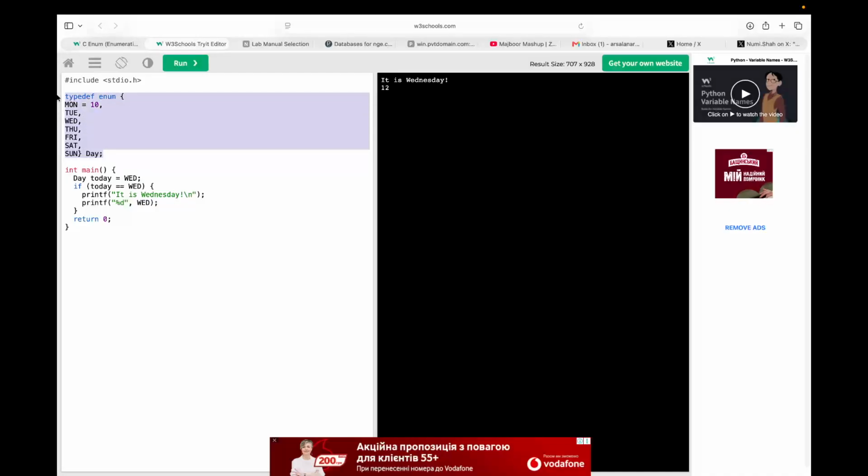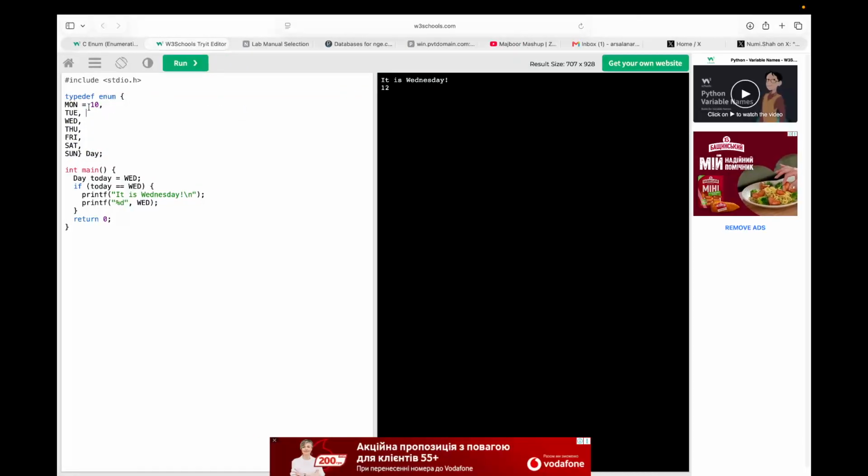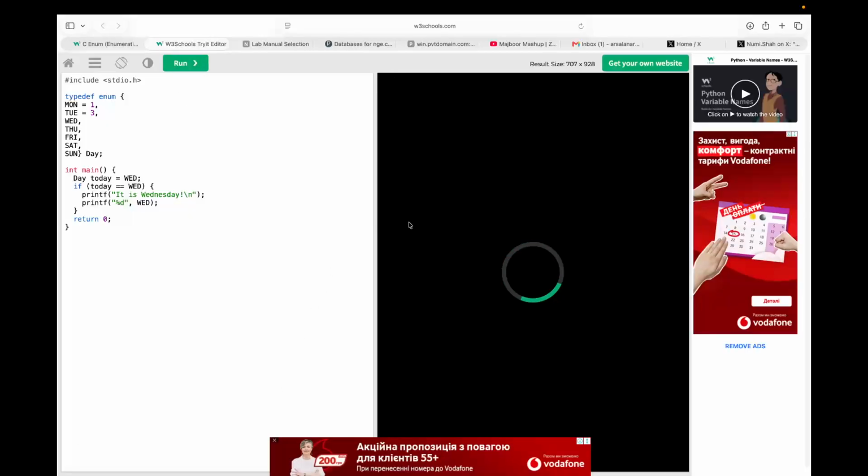So this is an enumeration where you are making variables for a sequence of variables which are in some sequence over there. Plus, you can even set values, like supposedly if Monday is equal to 1, let's say Tuesday is equal to 3. For example, if you want to make it, this can also work. But when you make Monday equal to this and Tuesday equal to 3, then Wednesday will be 4. So unless you make for each and every one.